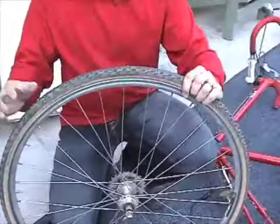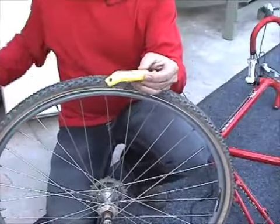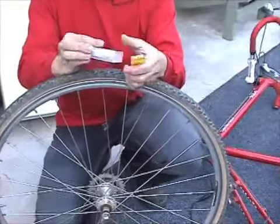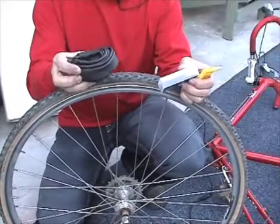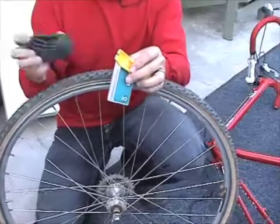So here's our flat. Tools we're going to need are a tire iron to remove the tire, a patch kit, or if you choose, and this is a lot quicker, you can have a spare tube. And these can easily be put in a small bag behind the seat.